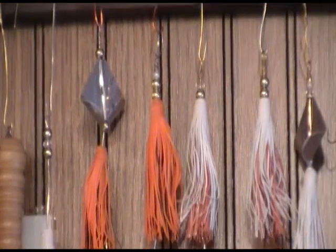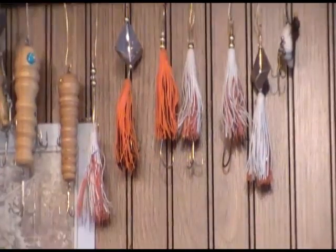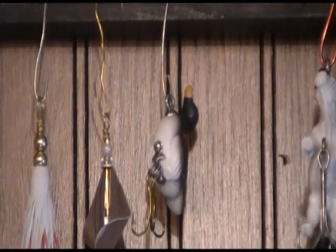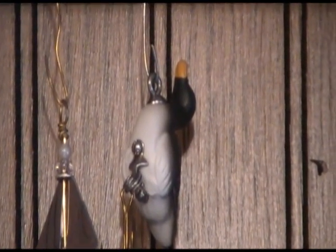There's some of my little spinner baits. I put the rooster tails on right here, and all these baits are very hazardous to the fish. They do seem to like them. There's Mr. Duck lure right there. That's just a little novelty lure I made.